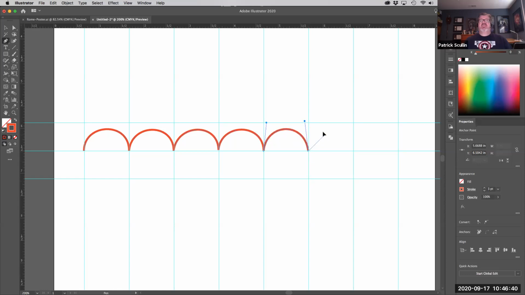Now notice if I don't get this perfect, I'm going to draw it a little bit wrong. And I'm getting to the end. Notice how by the end it got a little disconnected. Well, if I want to fix that, the hotkey is A, which switches to the direct selection tool. And notice how what I have to do is click the anchor point to reveal the handlebar.